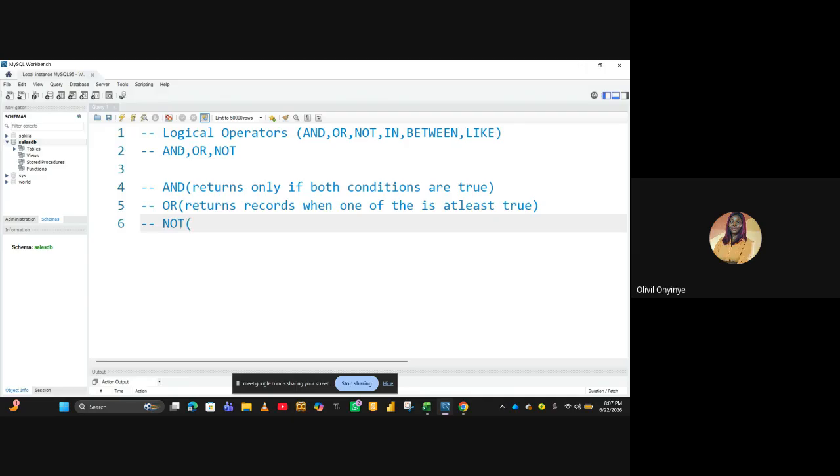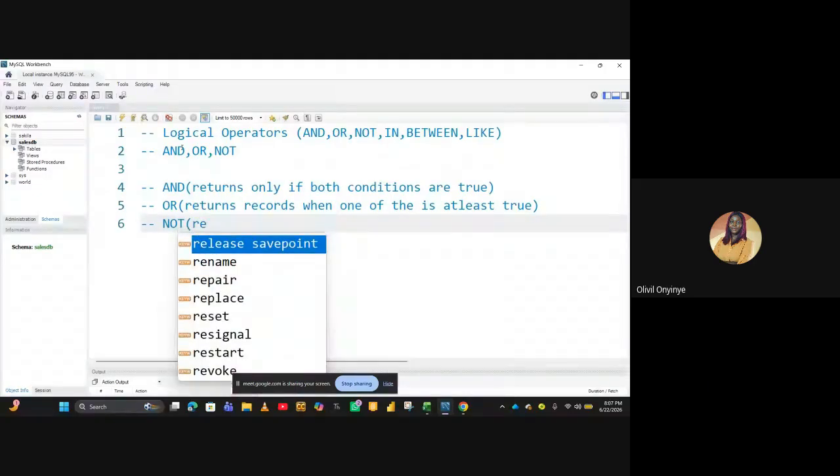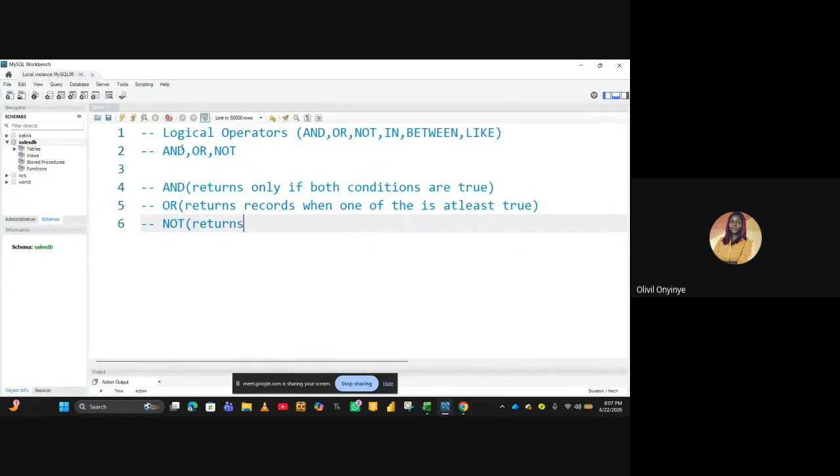It returns results that do not meet a condition. This is what the not operator does.